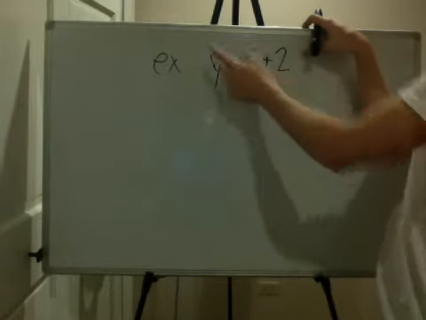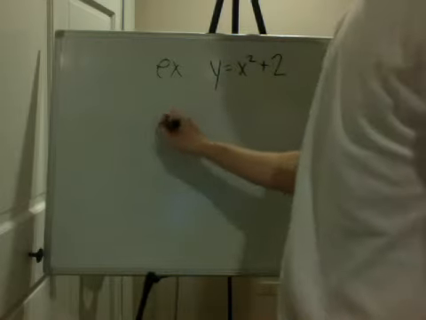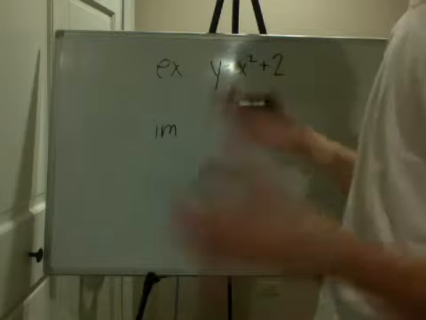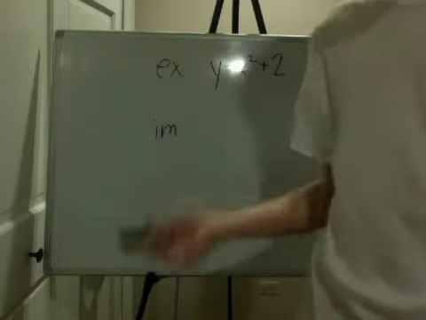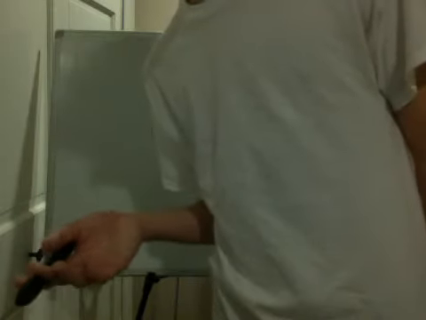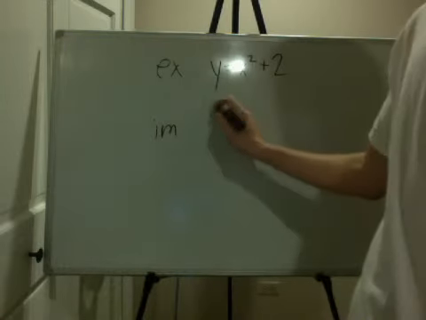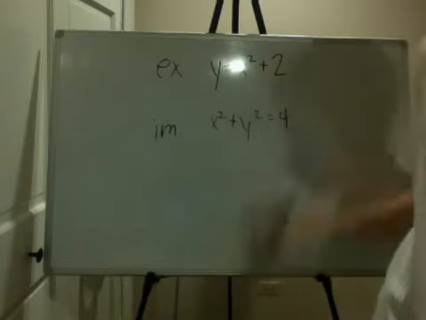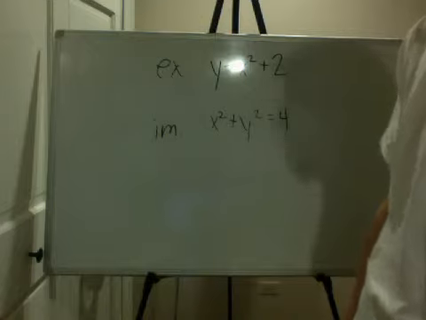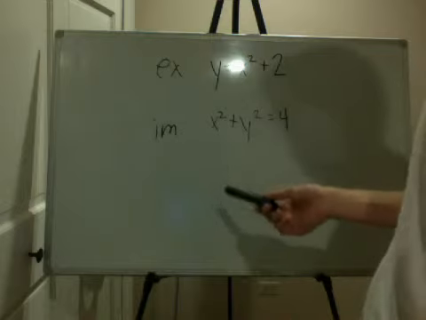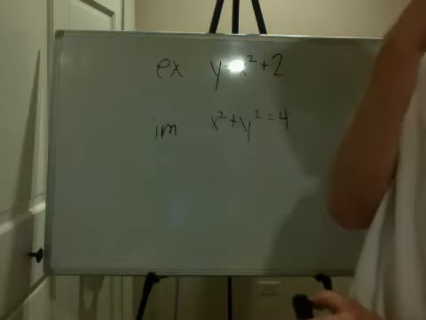And implicit form is when they're a little more mixed up than that. It's not just a function of y, it's a function of kind of y and x, which means it's not solved for y. An example of this would be x squared plus y squared equals 4. Not only is this not a function, because this is actually a circle, but it's not solved for y. They're on the same side, and yes, you could solve it for y, but you don't actually have to do that.